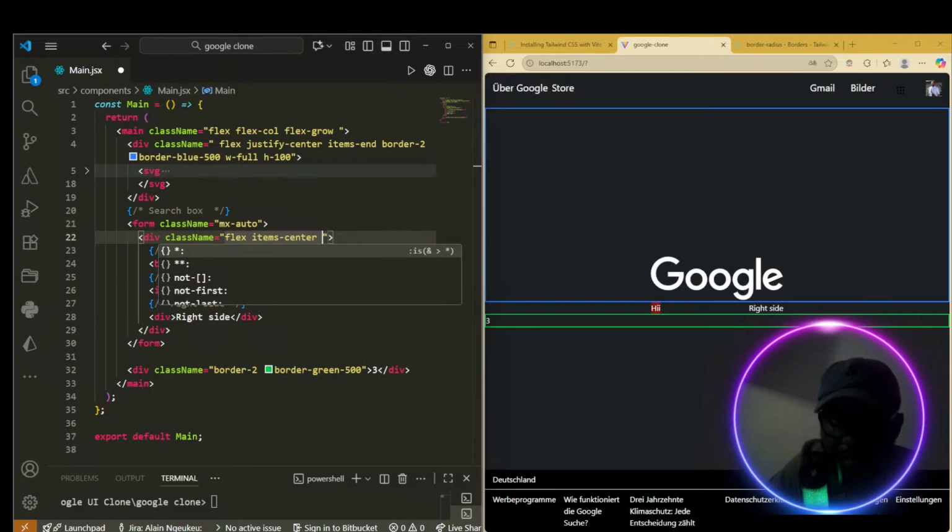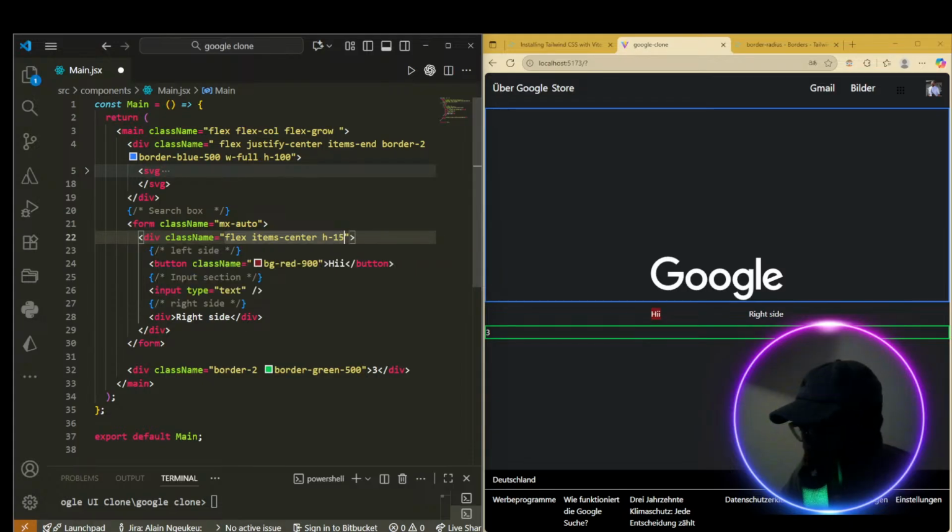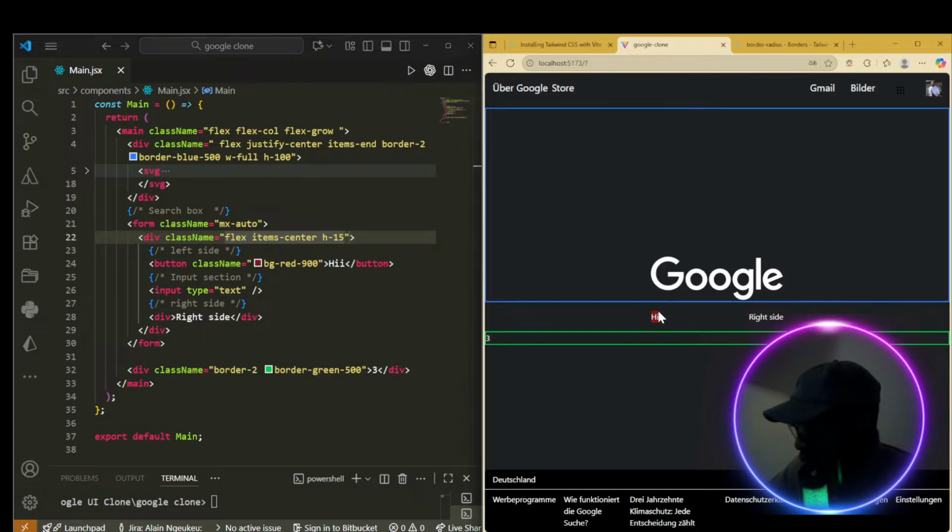So now let's say height, let's say 12. Let's see. I think 12 is not good, let's say 15. Okay, we have height 15, we have space here, right side, left side.